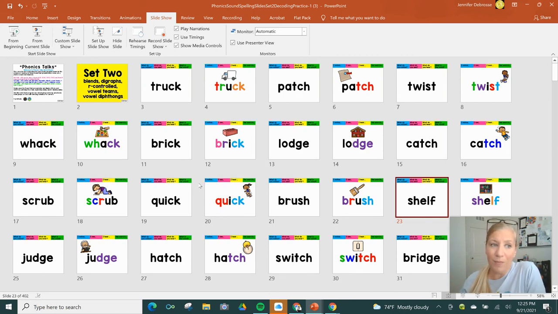Now, I have mentioned this: I have a lot of different phonics intervention slides. I have a whole bundle of different ones, like syllables and mixed practice and phonics talks and things like that. I did work with a gen ed teacher, and she set these up with a timer in her PowerPoint, and she had this running as an independent center. Now, that did not meet the needs of my students. My students would possibly not be interacting quite as much if we weren't using those guided questions together, but her students were. So it was a great activity. They loved it. They got so much out of that center. So that's an idea as well.